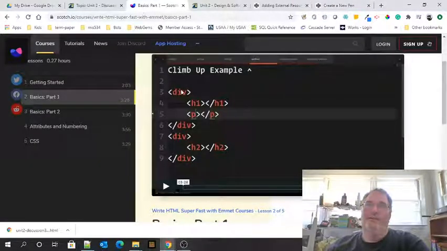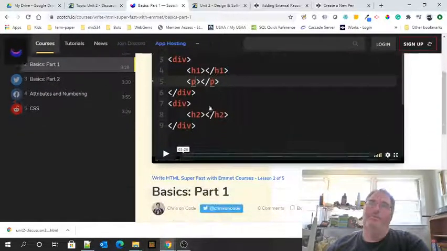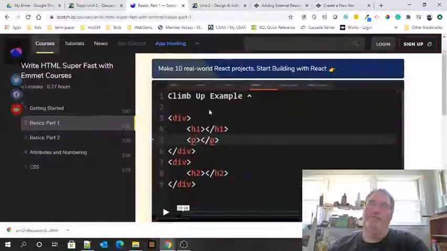And the way this tutorial or this course works, you can now be able to create web pages with a single line of code. And then you hit enter, and then quite miraculously, Emmet will help you write your web pages in no time flat.